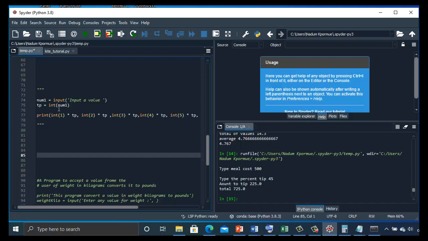So we do a cast on num1 to type integer, then we assign that value to TP. Now TP automatically takes the data type int, because what is being assigned to it is an int value.